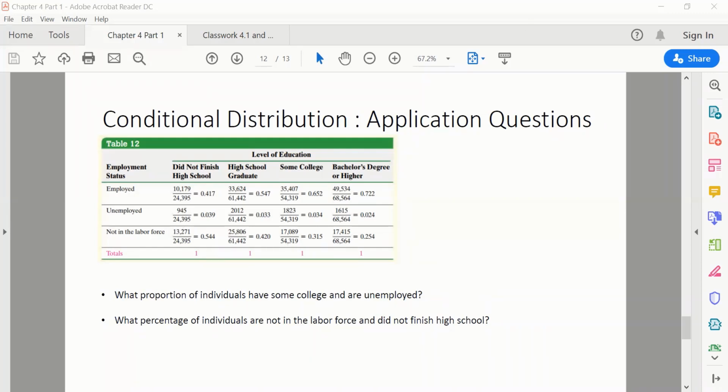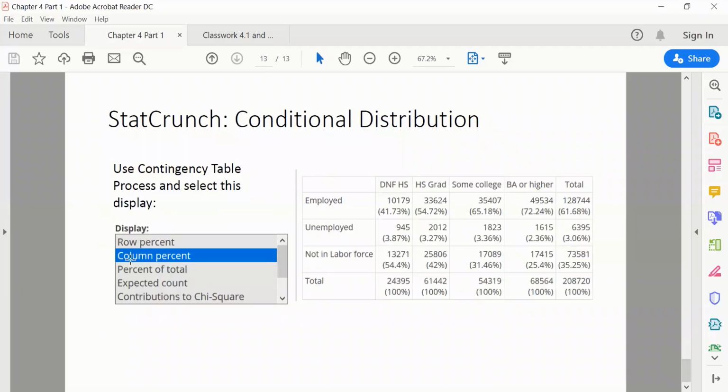And to do that in StatCrunch, you can also find that conditional distribution by asking for a column percent. The one we did before, where it was the relative frequency, we did the percent of the total, but now we're doing the column percent. And that's a conditional distribution. And that's kind of it for this section, is just to start looking at the different ways we can look at a data table that has this categorical data, where we're trying to look at, does one categorical variable predict another variable? And we're going to go look at that in chapter 11 and 12 a little bit.